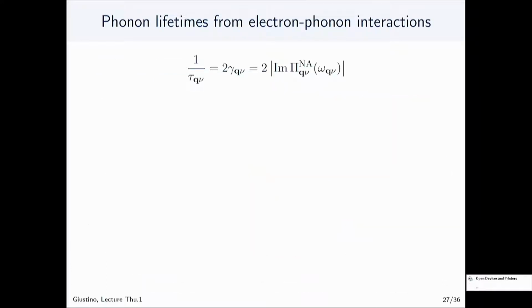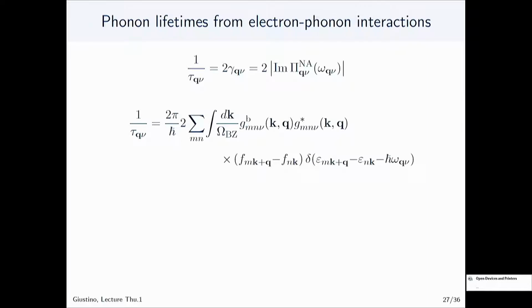Just to connect with what you did yesterday, if we take the same self-energy and we try to get the lifetimes, that's the imaginary part of the self-energy. If you take the imaginary part of what I gave you earlier, that's basically the same expression with two matrix elements, this factor here, and then the imaginary part of this 1 over frequencies transforms into a delta function. So also here we can do some interesting reasoning. For example, this delta function says that this is non-zero only when the k plus q state is at an energy which is the energy of the k state plus the phonon energy.